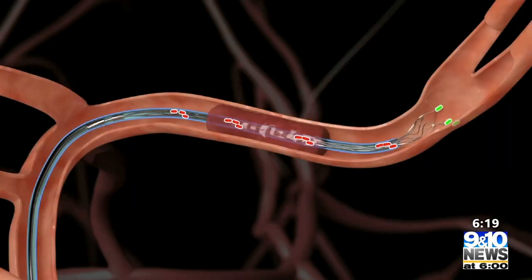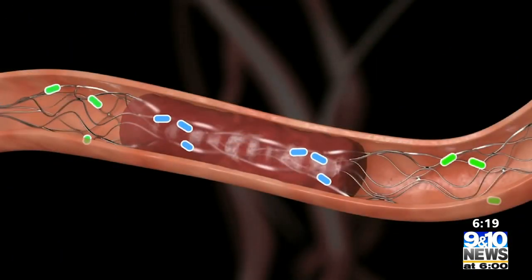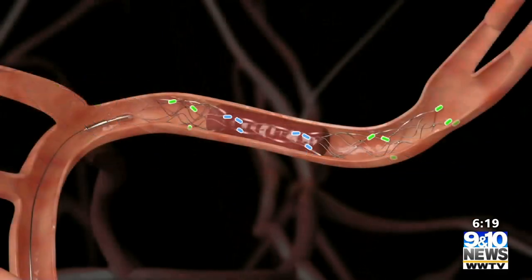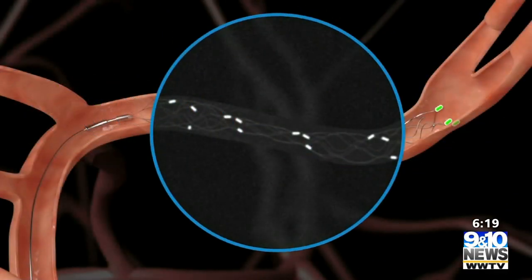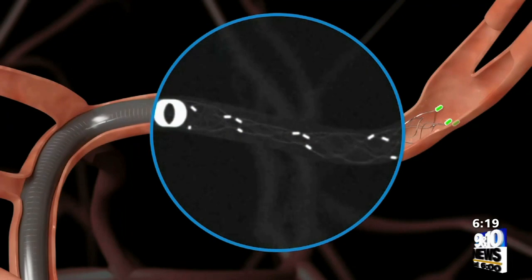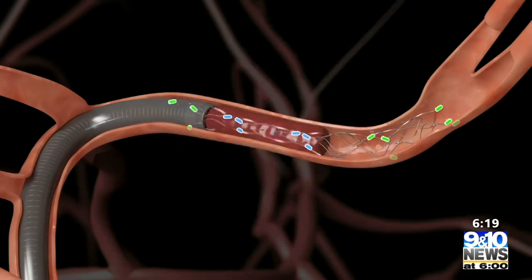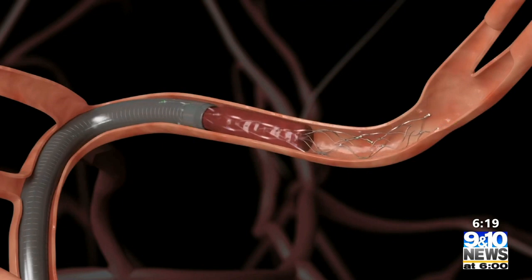And so new innovative ways using minimally invasive techniques have been designed and utilized to help pull these clots out of the patient. And this is done through a minimally invasive procedure through the wrist or the leg using catheters and stents. This procedure is one of many new procedures that Munson Medical Center will be offering.